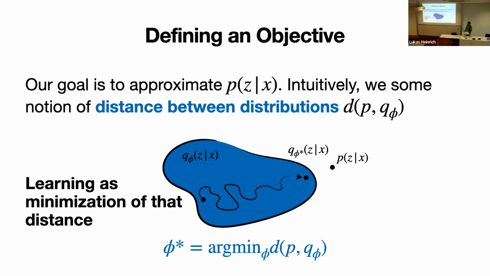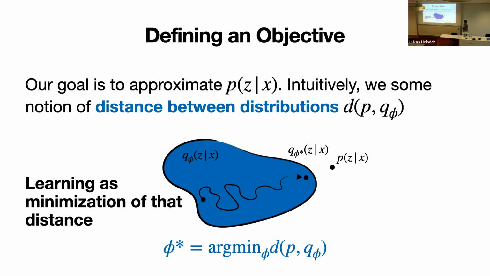In order to do this variational inference thing, we need to pick a good distribution that is close to the true distribution. So really what we need is some kind of distance measure that captures the distance between distributions, right? Because distributions are complicated objects, the distance between distributions might also be a complicated object, because it's not just one number. But let's assume we have such a distance, then we have a clear learning goal. We want to minimize the distance between the estimated posterior and the true posterior.